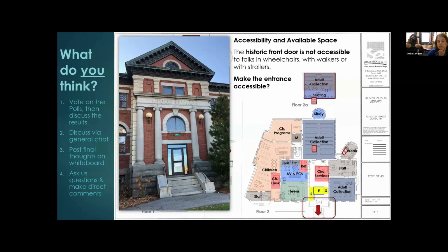Jeff, I would say that the only space we have for expansion on the grounds would be in the front of the building, because we have a rather large lawn down to the street. And the way that central elevator shaft blocks the entrance from view from the desk and makes it a tight entrance in and out, I think maybe expanding out towards the front might solve some of those issues.